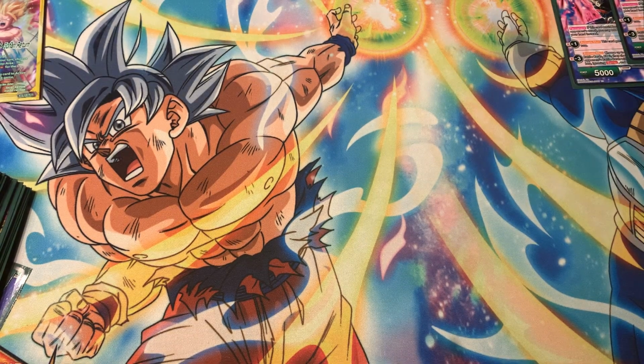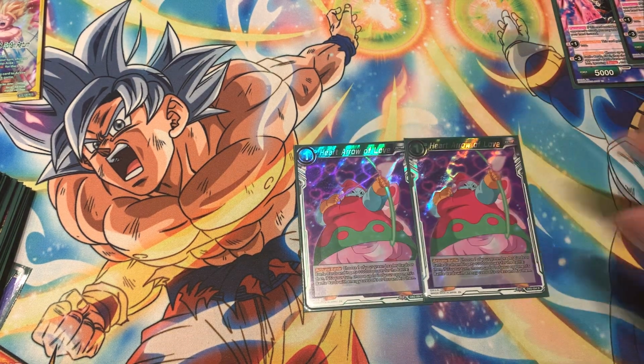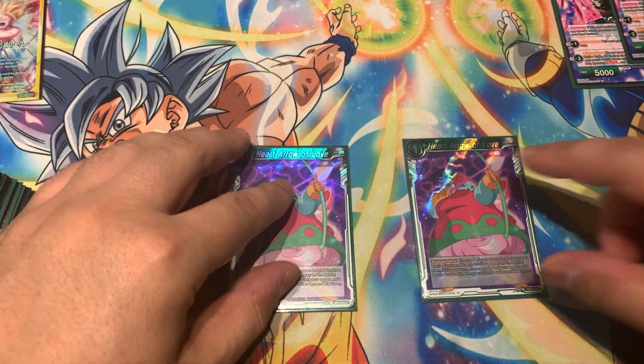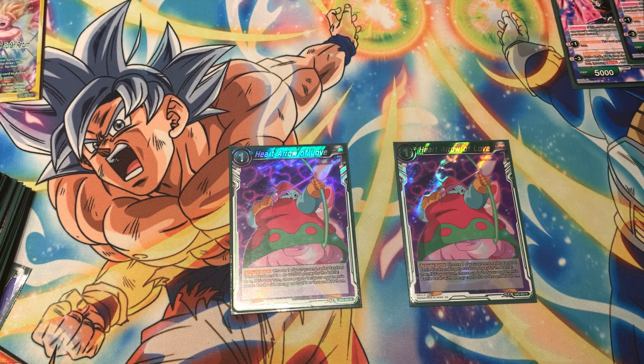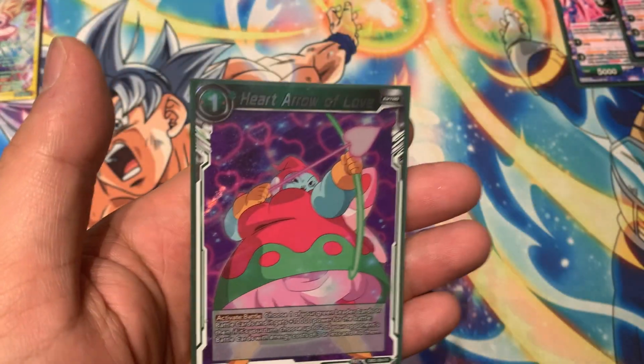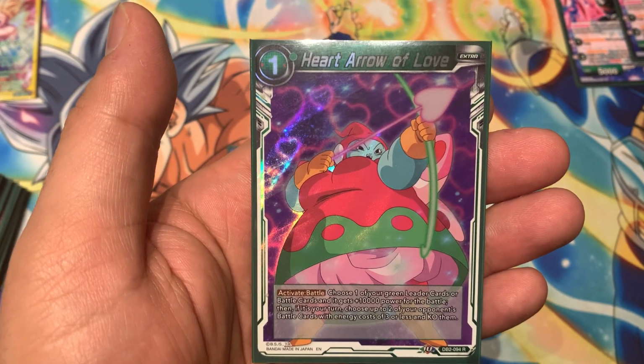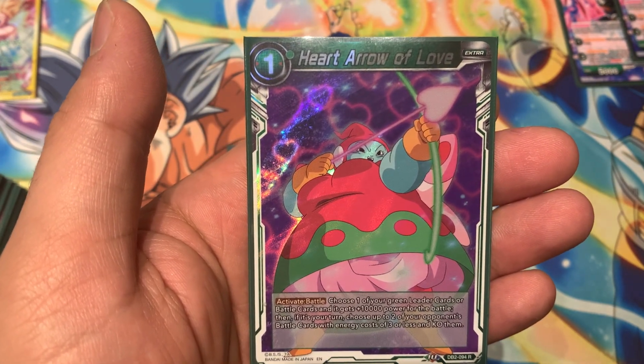And then also for the extra cards, I play 2 Heart of Arrow. If I had a 3rd one, I would play it, I would side it in. Basically, if you don't know, this card came from Draft Box 5s, and it's a 1-drop green extra card that has an active battle.